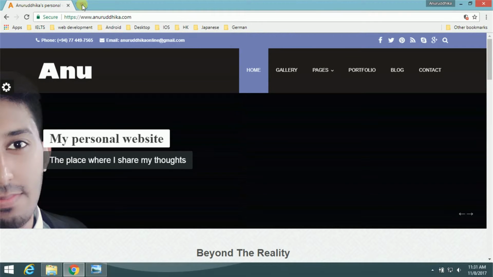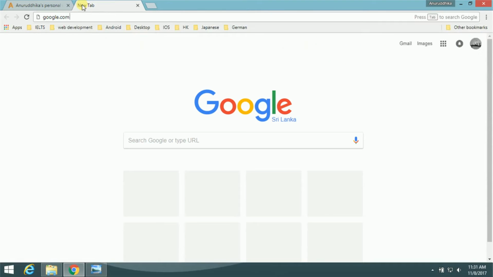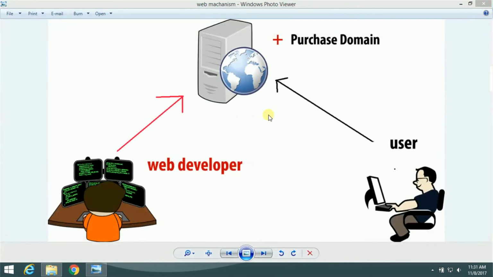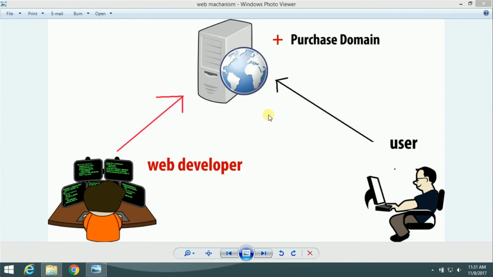Okay, I will give you another example. Let's type google.com. So it's going to load google.com. So this is the difference between a name and a domain name. A name can be used by many, but a domain name will be used by you or the person who is going to purchase it. Okay.